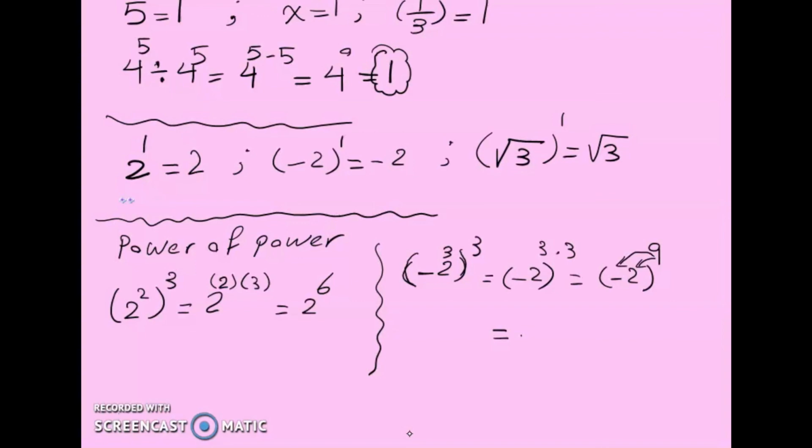You can continue one step more and say this 9 is for both of them. It means the negative should be raised to the 9 and 2 should be raised to the 9. If you multiply negative nine times by each other, you will end up with negative. And 2 to the 9, I would like to just leave it in power format. Therefore, the final answer is negative 2 to the 9.